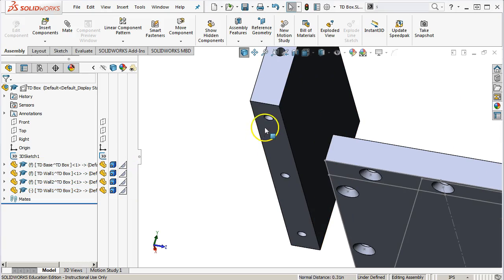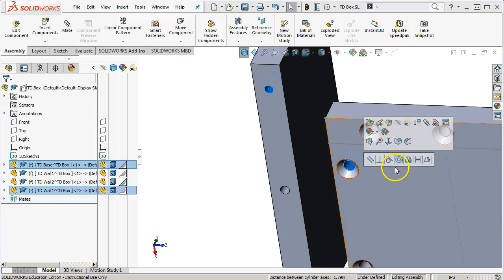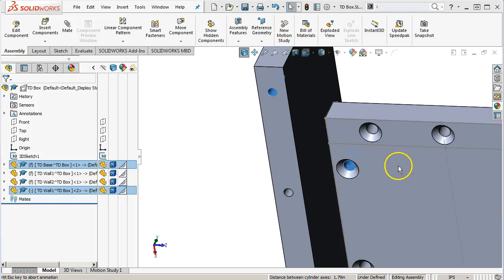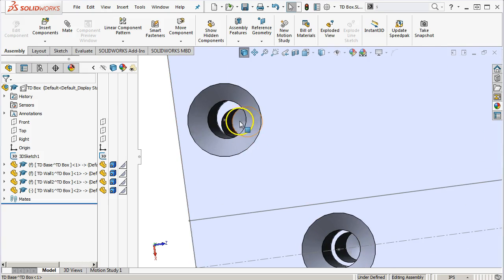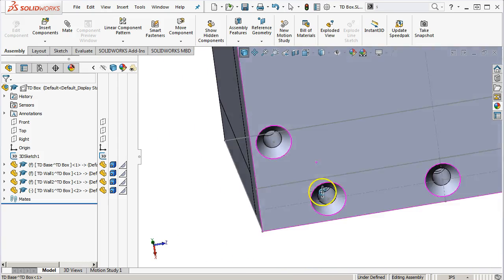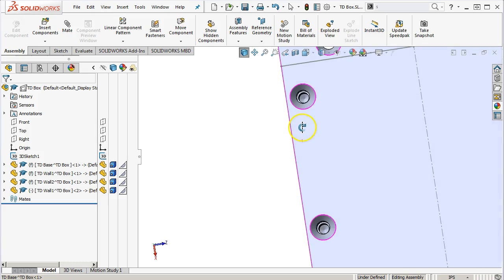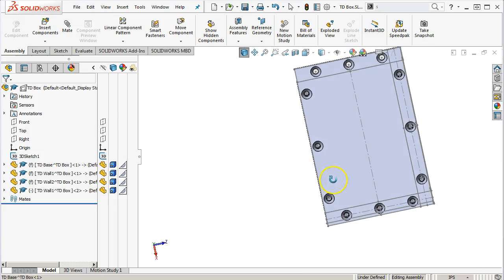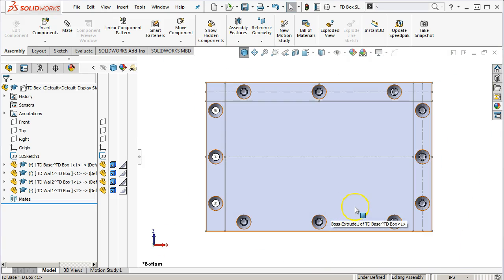So coincident, I'm going to follow the same rules that I did when I completed out the multi-body part. You go concentric. If anything misses on the alignment, like that. Oh, wow. So how did I manage that? That was a neat trick. I hope that's... nope, it's off. Are the other ones on? Nope.